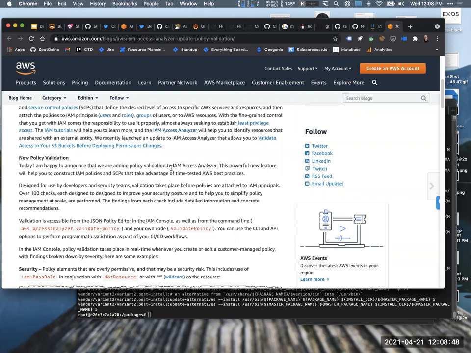There are four levels of things it can tell you. It can tell you you've made a security mistake, where your policy will pass, but it's going to expose you from a security perspective. Another option is error, which is, your policy is just not good, it's not going to work. Warning is if they're trying to get you to do something better. And then there's suggestion, which I haven't come across yet, but there's that too. They've done a good job there. It catches a lot of stuff and it's very useful.